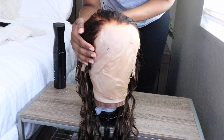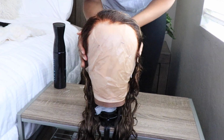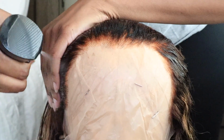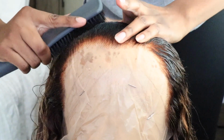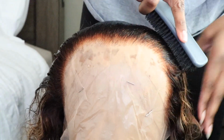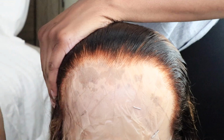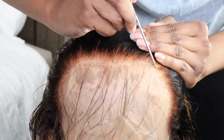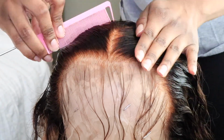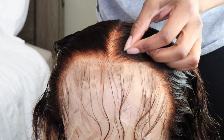This is what the wig looks like now that it's been washed, and now I'm going to move on to personally customizing the wig. This wig does have a natural pre-plucked hairline as well as baby hair. However, I am going to take it a step further, as I usually do, in order to get the wig to work for me. Now, I'm just pulling out the perimeters of the hair just so I can create some baby hairs a little later, although this wig does have them. I kind of wanted to take the baby hairs completely around the front perimeter.